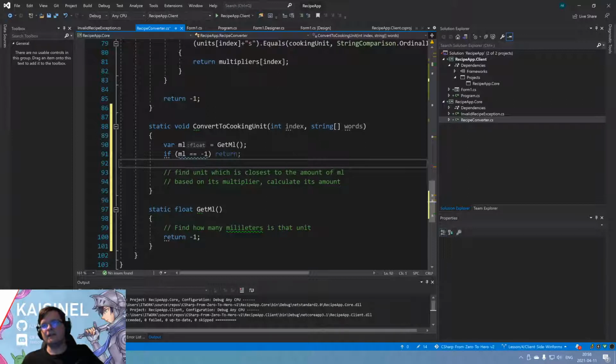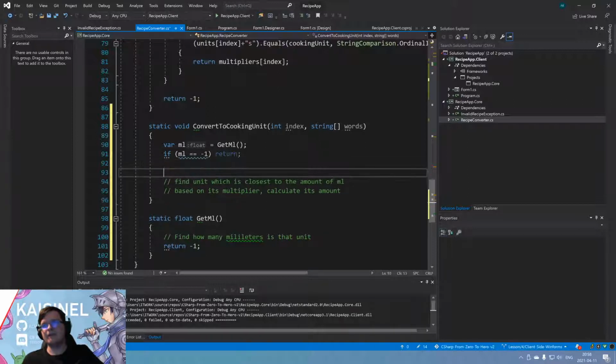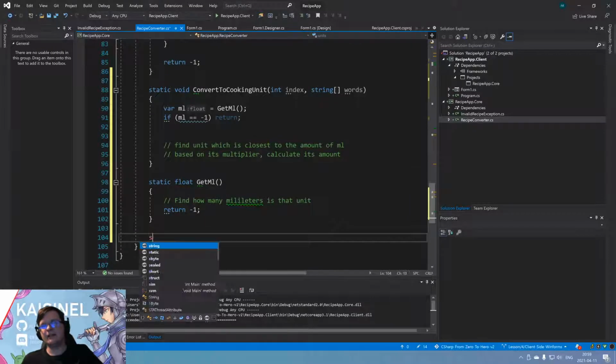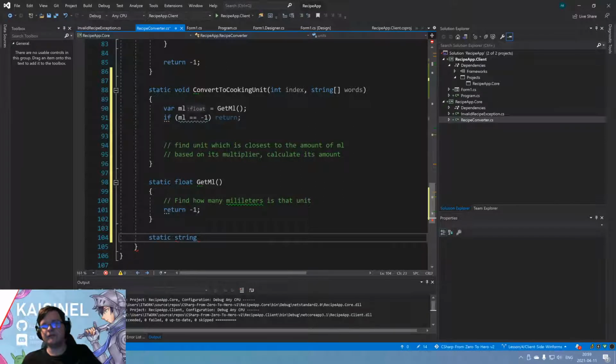Then find which unit is closest to the amount of ml. So basically, we get the cooking unit, or rather its index. Get closest cooking unit, or rather the whole multiplier right away. So get cooking unit multiplier. Get closest cooking unit multiplier.